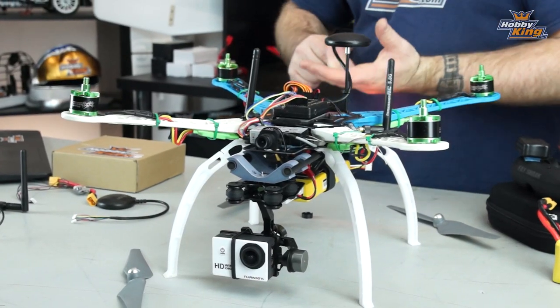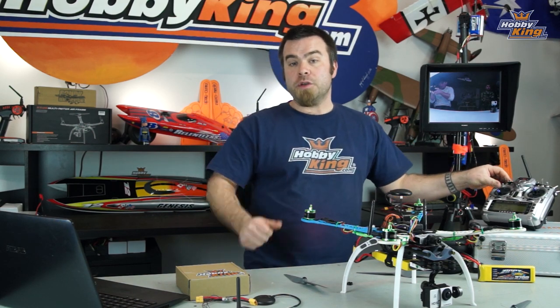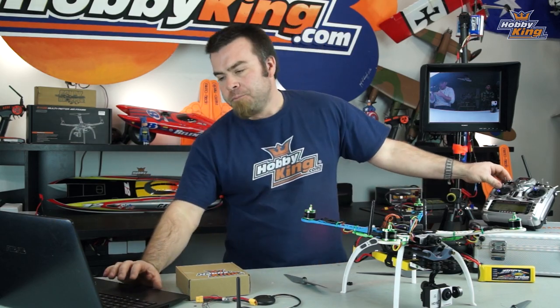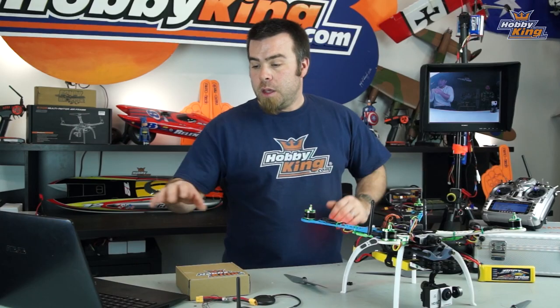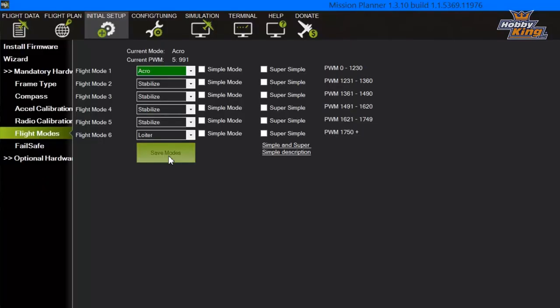The reason for that 2-position switch I just mentioned is so that you can set your flight modes. The way that we've got this copter set up right now is with 3 modes, acro, stabilize, and GPS hold called loiter. If you go over here to this flight mode screen, go ahead and flip the switch on your radio and verify that the flight modes correspond on the screen to what you have set in your radio. Verify that on this screen and then hit save modes to save those to the computer.